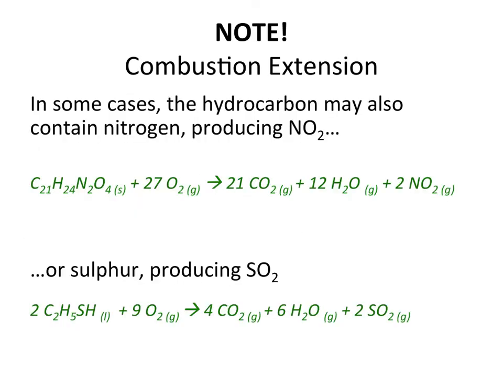So there are some exceptions here, or an extension really. If your hydrocarbon or a carbohydrate contains nitrogen or sulfur, you will have another product being made. If it contains nitrogen, you're also going to have this NO2 being produced. And if it contains sulfur, you're going to be producing this SO2 along with your regular CO2 and H2O.